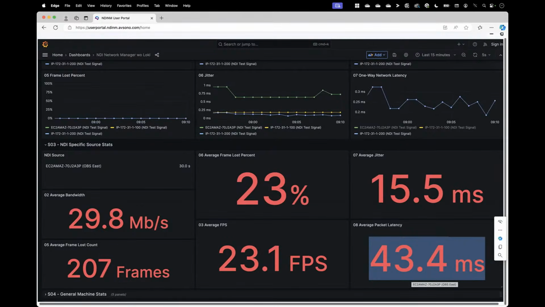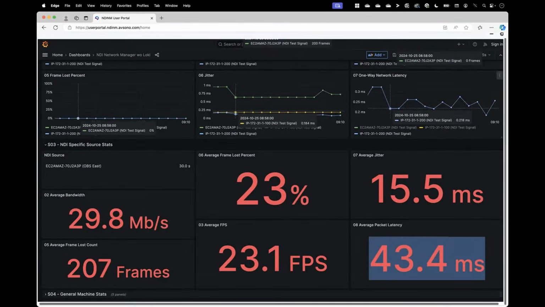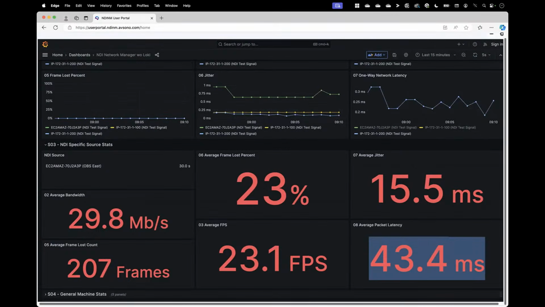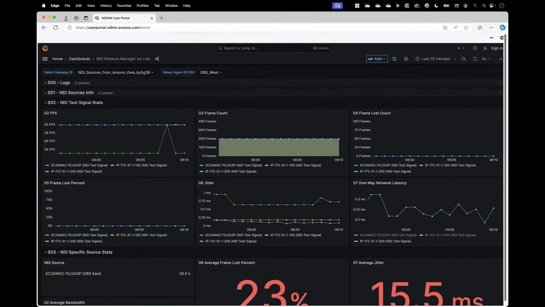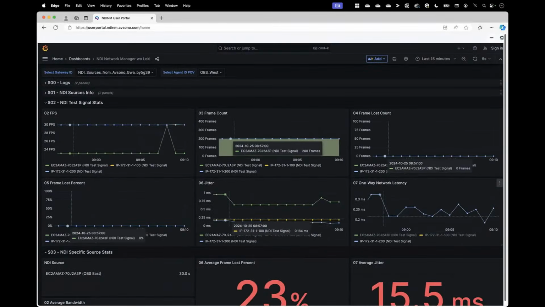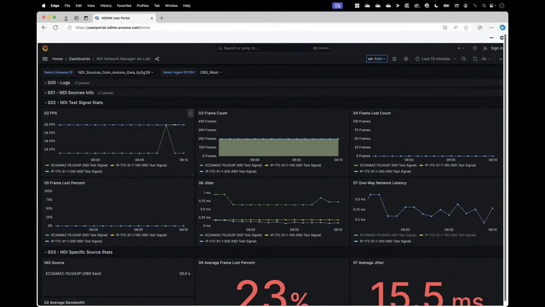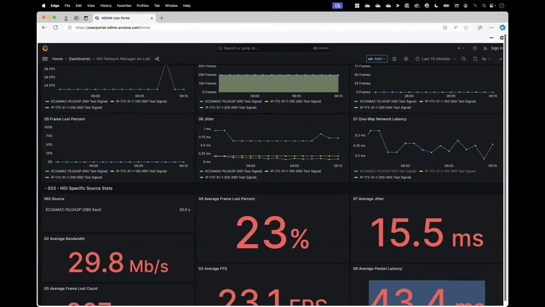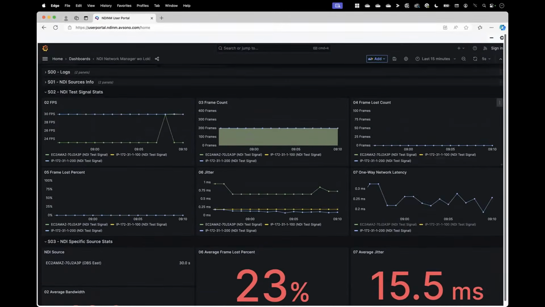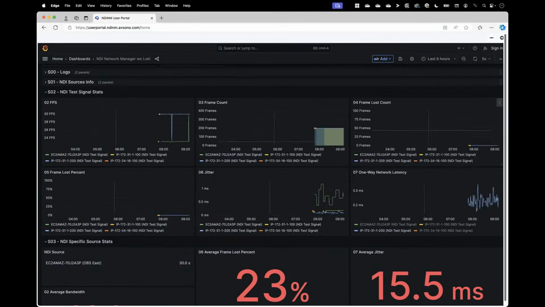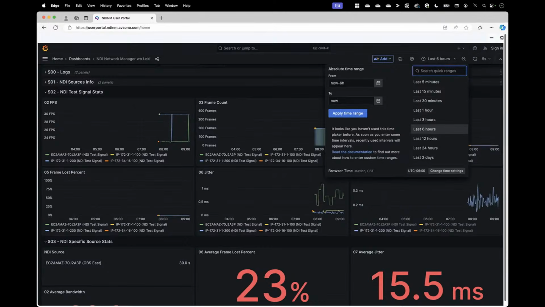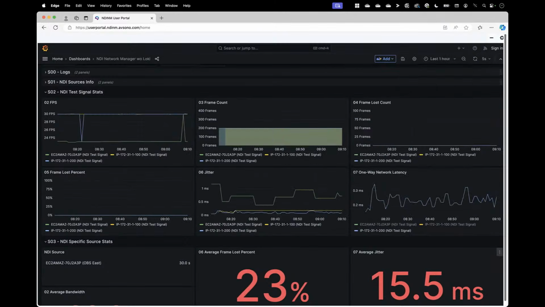So you can be certain to say that, let's say at this point here, we had 0.21 milliseconds. That was exactly the time these video frames took from the origin 1200 to OBS West. Now, these are test signals. So we encourage people to use test signals as a proxy of measuring your network, because these can be run permanently. So in this case, for instance, I can show you the last 6 hours, right? Well, in this case, I don't have 6 hours of this. Well, let's say the last hour, right?